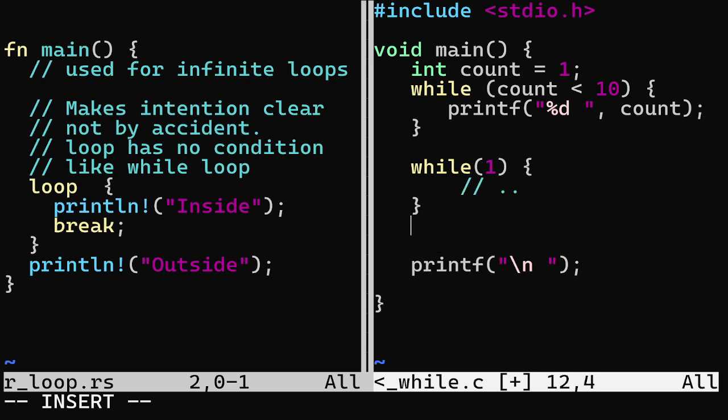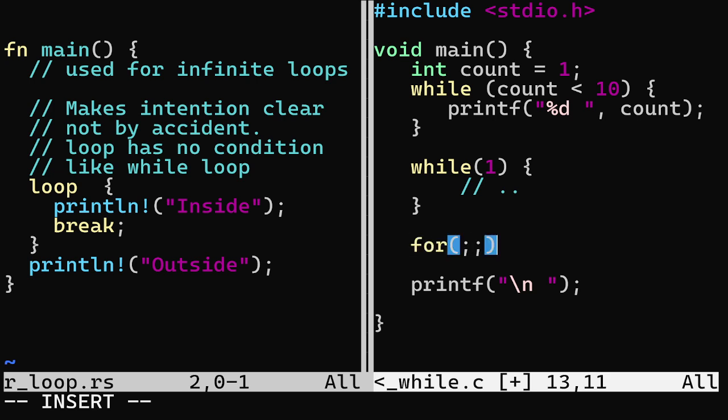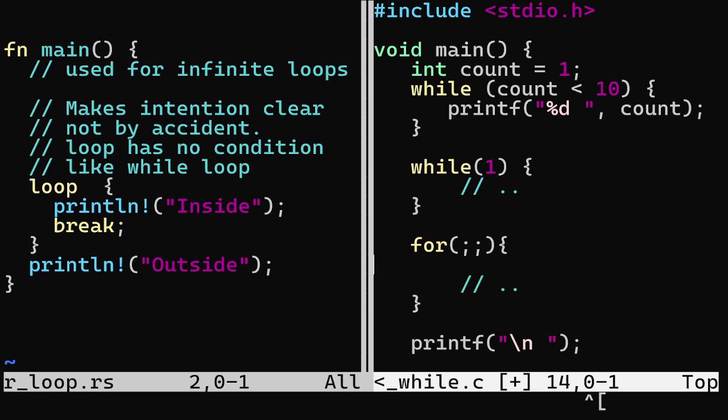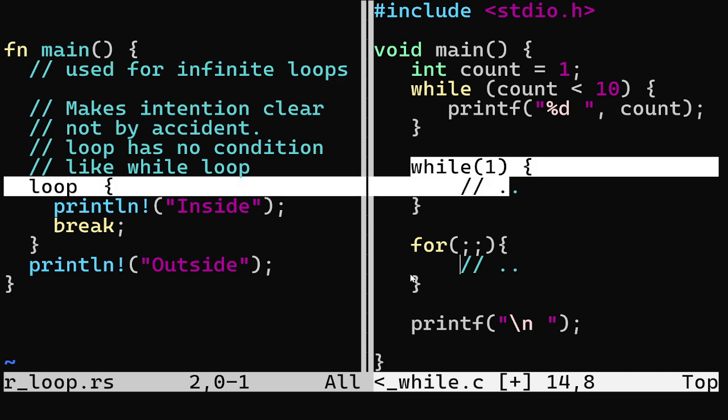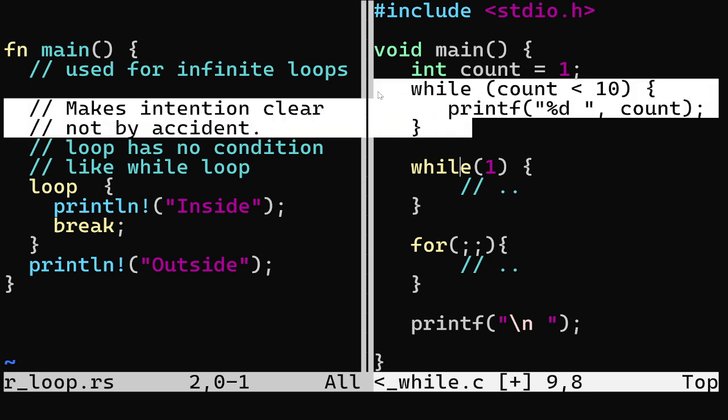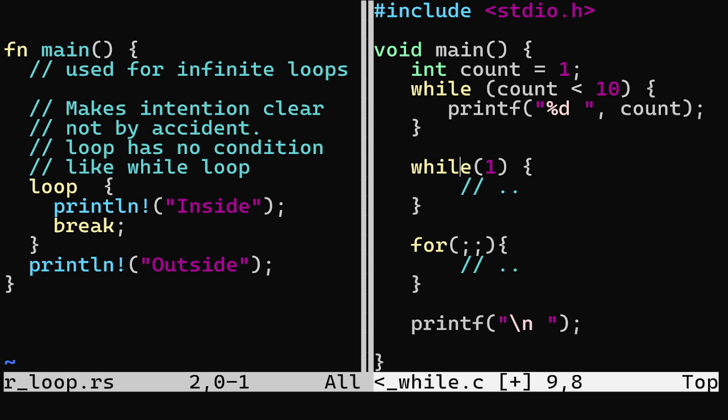Similarly, if we want an infinite loop through a for loop, we can do something like this. So these both are intentional infinite loops using while of 1 and a for loop in this format without an exit condition. However, if you notice, the same while keyword is used for the normal loop case or the infinite case. The same for keyword is used for normal looping or infinite looping. Because of which it can cause accidents like this, right? This is an accidental infinite while loop. So Rust has a solution for this.